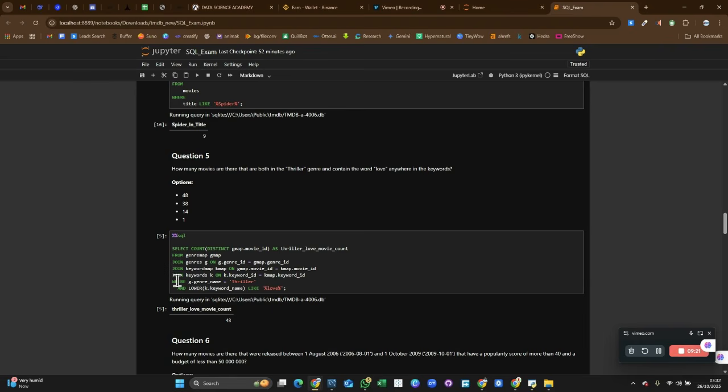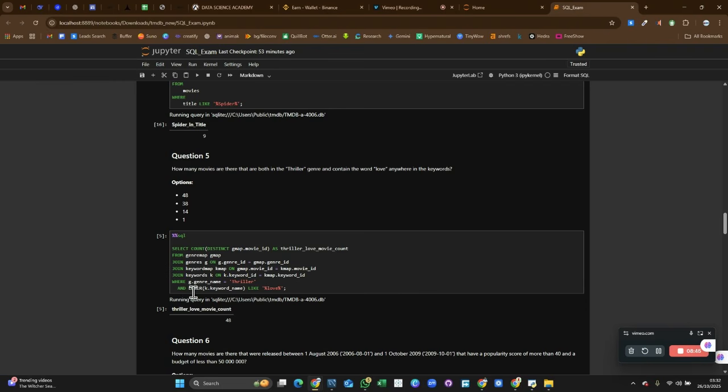Then you join the keywords table to the keyword map through the keyword ID. You can go through this as many times as you wish so that you get the grasp of it. Now the condition is that the genre name is supposed to be equal to thriller.